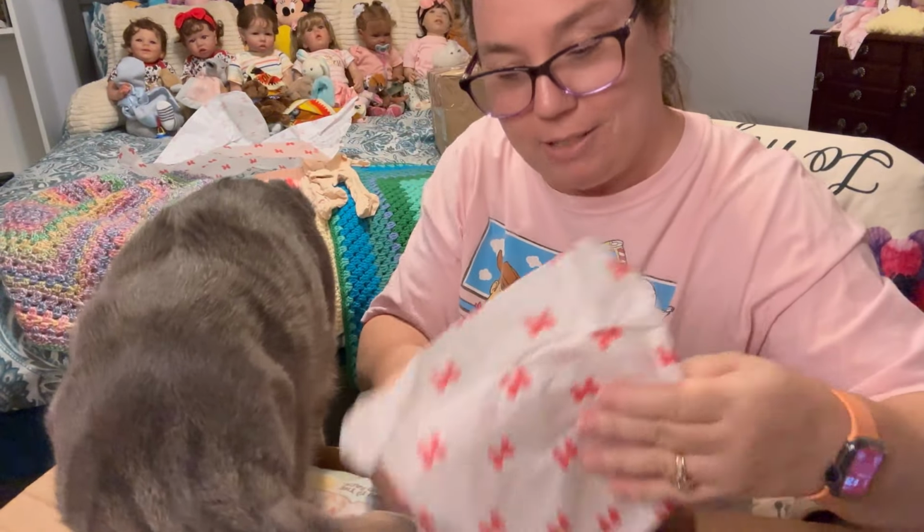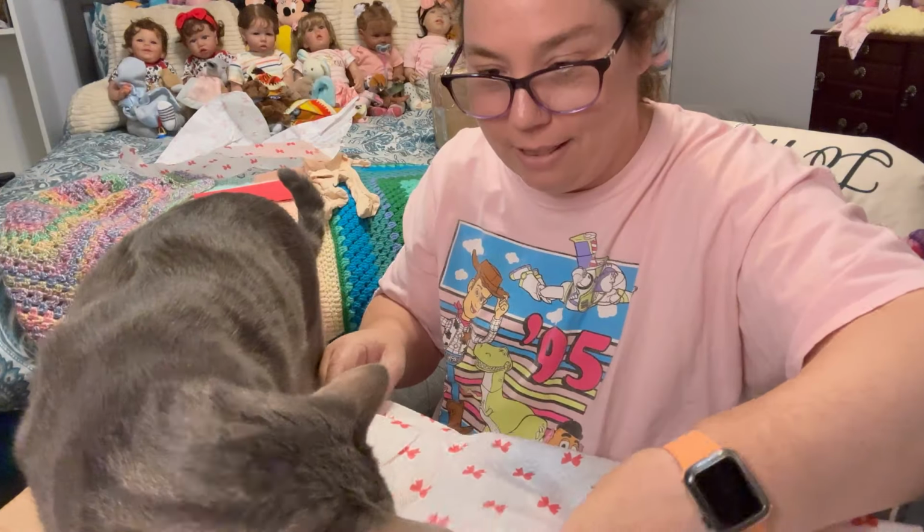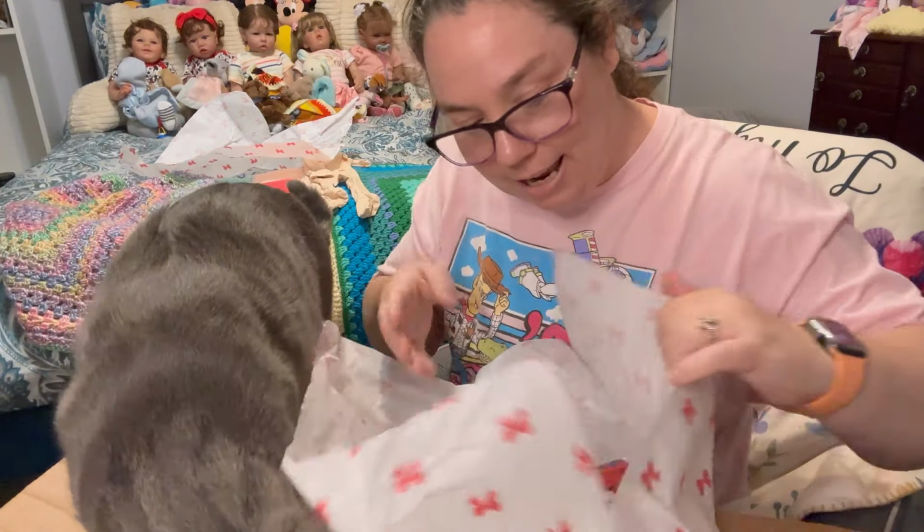He likes it. Okay, can we get in here and look and see what else is in here? Another pretty little bow tissue paper package. Let's see.